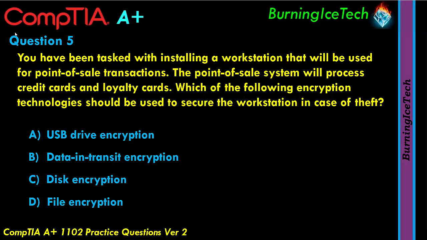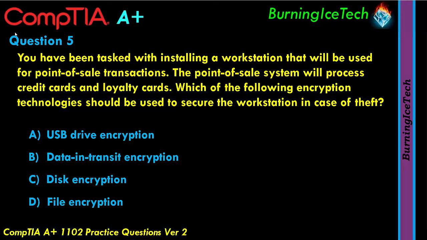Is it USB drive encryption? No, because we didn't even talk about using USB drives here. Is it B, data in transit encryption? Nowhere in this question does it mention this data in transit. We simply just mention it's a point of sale system, and we're concerned that if it gets stolen, that data might potentially land in the wrong hands. So data in transit encryption, folks, I'm going to rule that out as well.